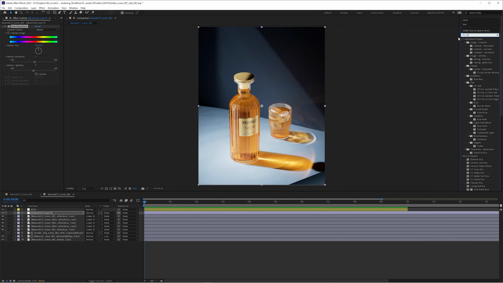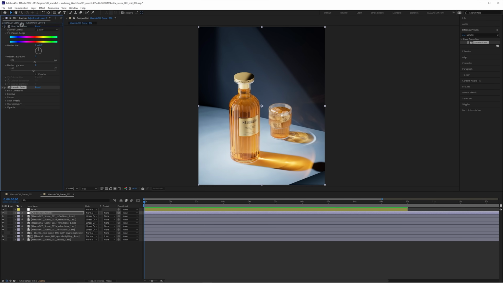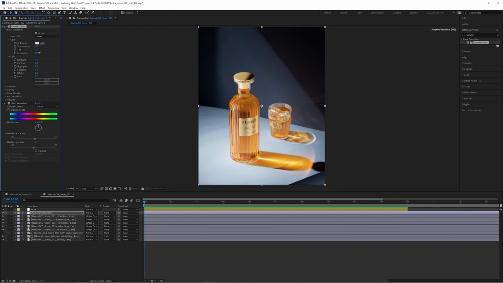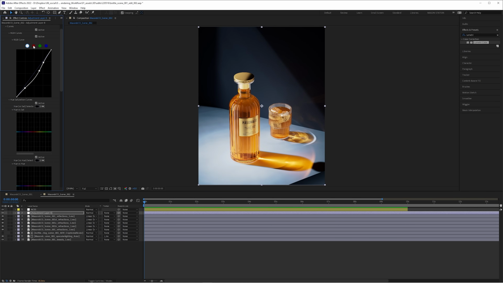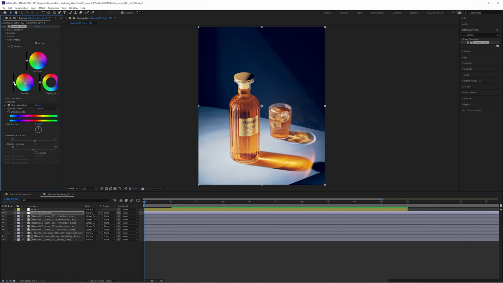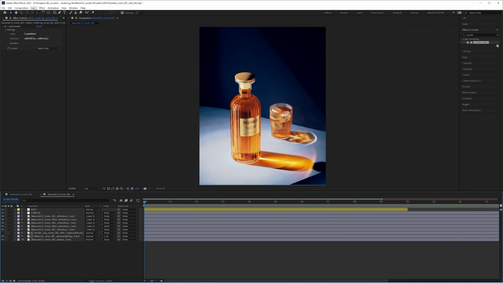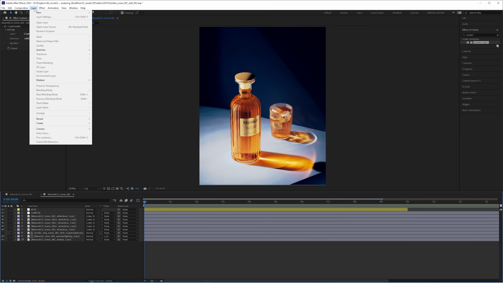Let's grab another effect called Lumetri Color, and this is where we'll do the most of our color correction. This is a really powerful color correction effect, and it really depends on your render, but you can use this to push and pull highlights, shadows, adjust toning, and apply color correction presets. I've used it here to pump some more contrast into the scene, as well as increase the saturation of the blues. Next, I want to tackle the floor, as it feels quite overexposed and is distracting from the bottle.